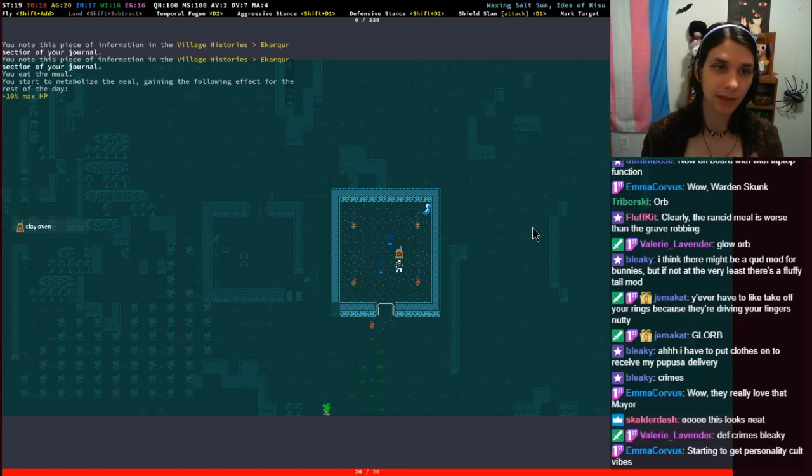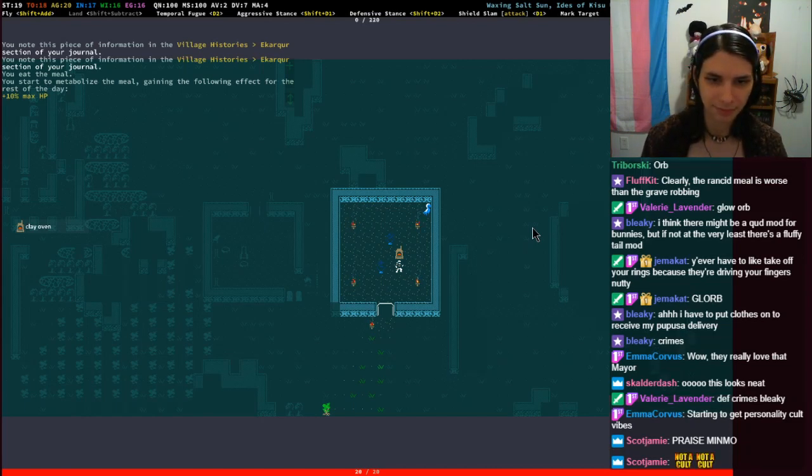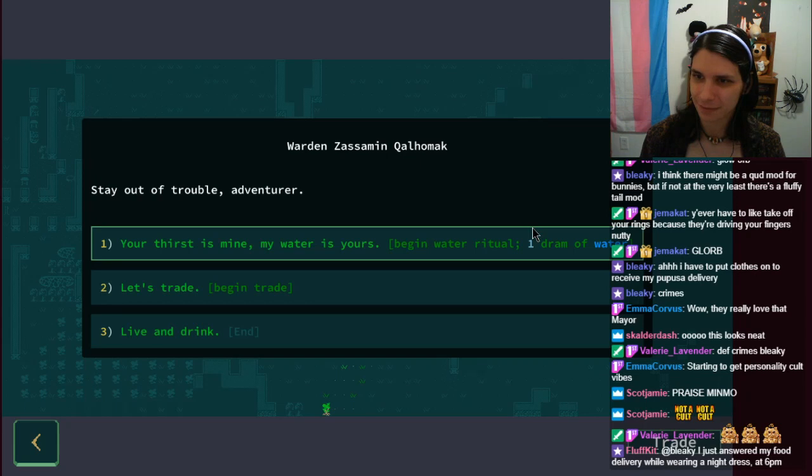I have Gemma, but not this ring. Not our ring. Hello, Skalderdash. Yeah, this is Caves of Qud. It's the best roguelike that there is, IMO. Praise Minmo, not a cult. Promise, it's not a cult.